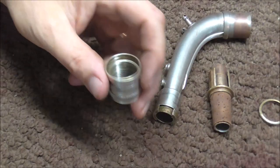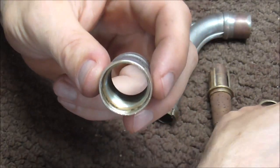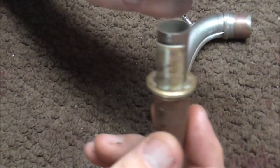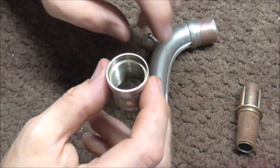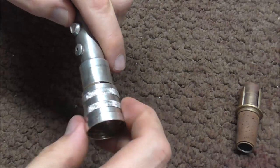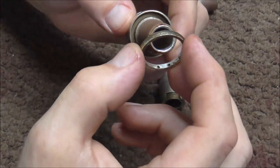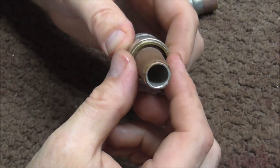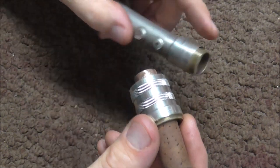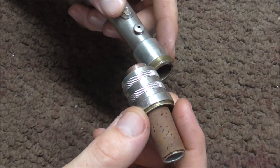Before I put this back together, I'm going to show you how it works. This collar has two sets of threads: there's the larger set of threads that this ring screws onto, and that holds in this part. There's a smaller set of threads on the inside, and that's what screws onto the threads that are on the neck. This part of the neck has a ledge, which goes in between this collar and the ring that goes over that. When you screw that ring on, it keeps this in place. When you screw this in and out on the other part of the neck, this goes in and out with it, and you use that to tune the saxophone.